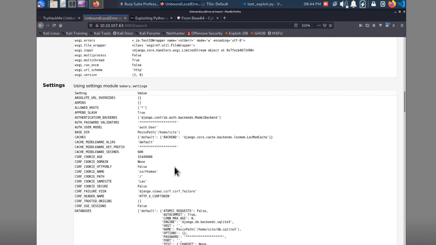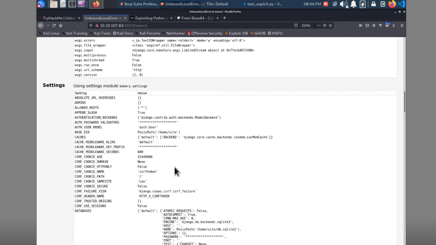So now that we have some kind of access on the system, let's see where we're at, what's going on. We do see that we're root, which is pretty crazy for a system that you got root immediately.